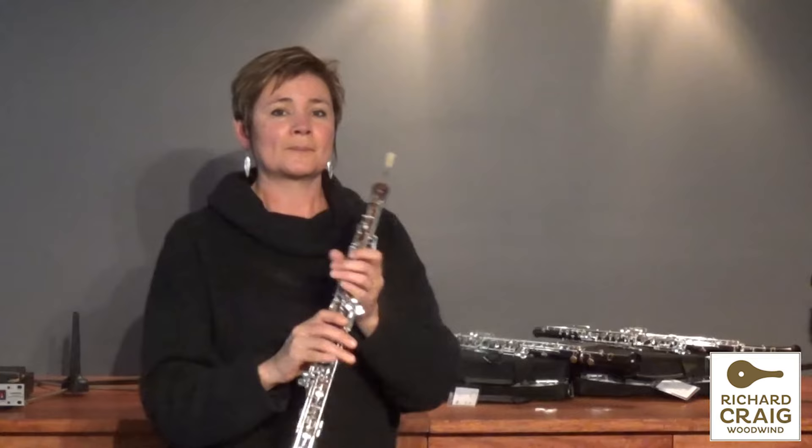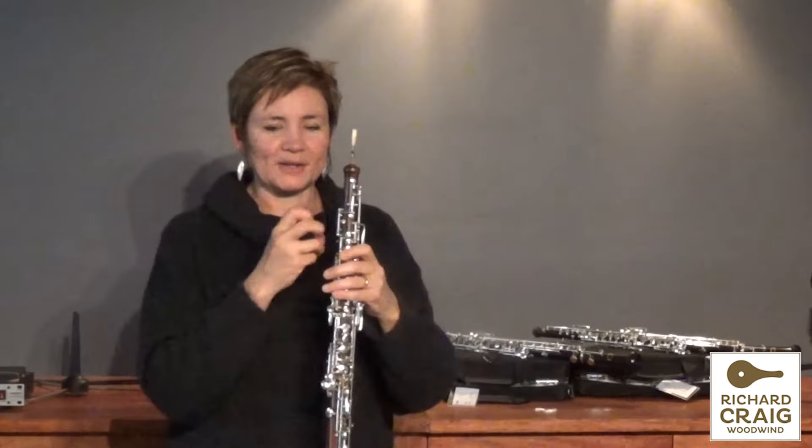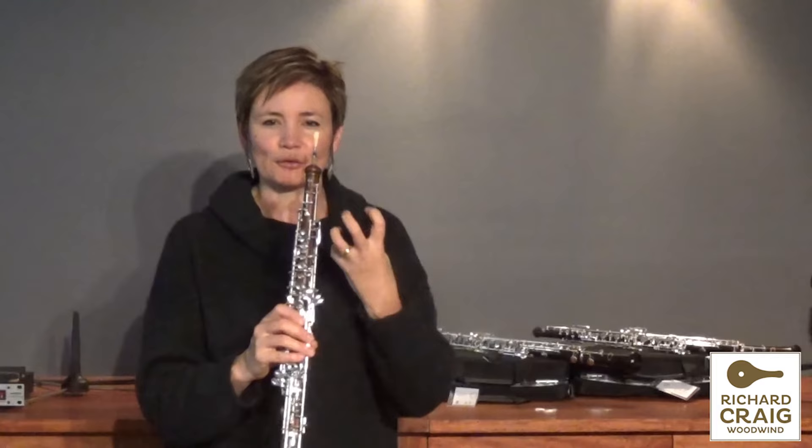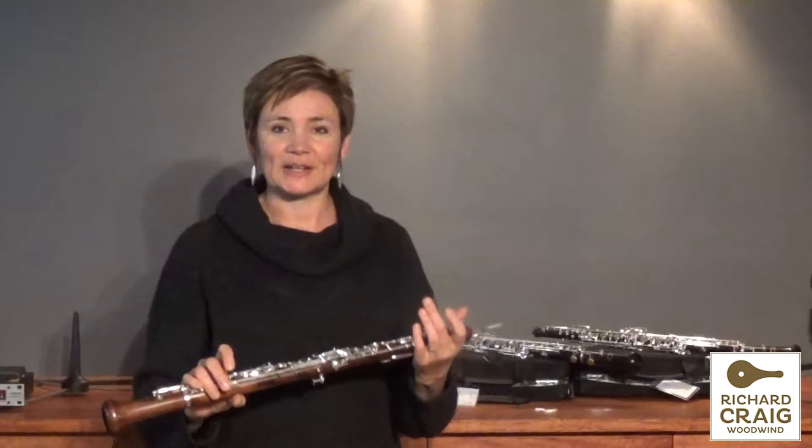I find that the violet wood gives you a different sense of the sound. It's sort of lighter — it doesn't weigh so much to hold. And that also means you feel as if the sound is kind of emanating out of the whole instrument. I just like the response; it feels very free. It doesn't feel as if there's any resistance at all when you're playing. It's really nice. I really like the high notes on this one. I think it's a beautiful singing instrument — very sweet sound.